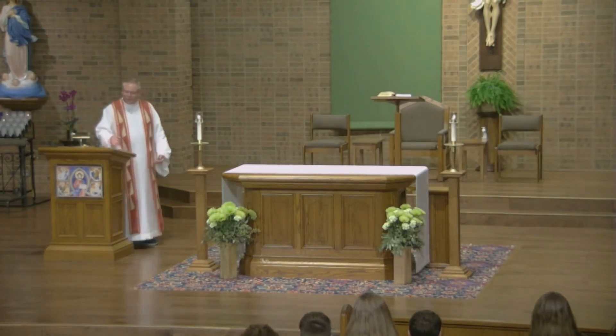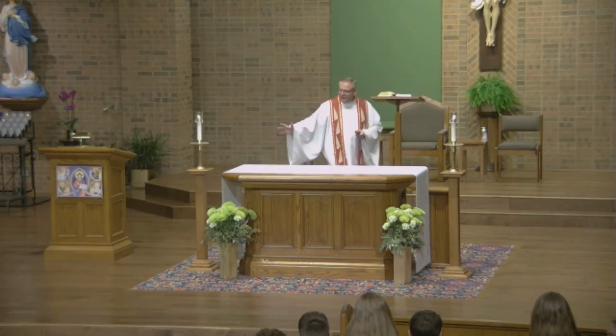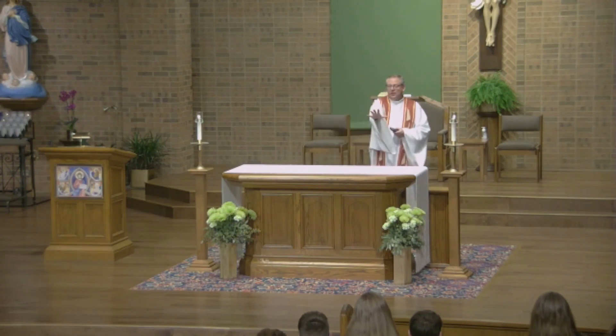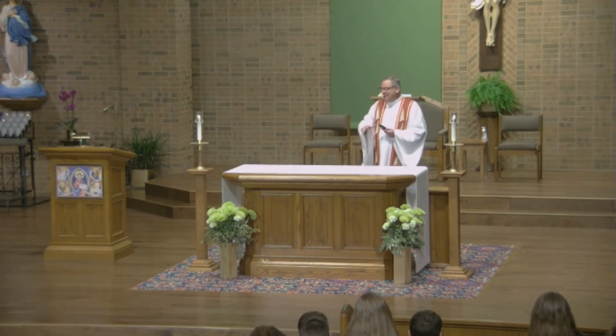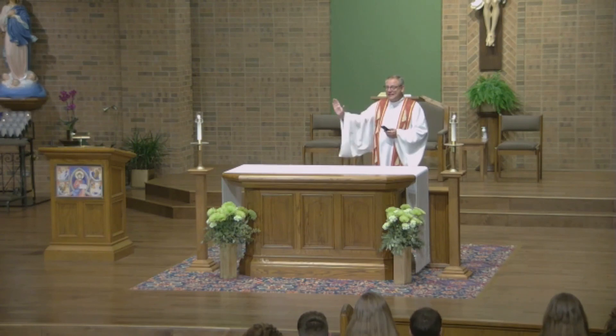We're always going to move on this side of the altar. We don't want to go in front of the ambo or in front of the altar because sometimes there are decorations there and we don't want to come forward and kick them. So always think of your line of movement as always on this side of the altar.